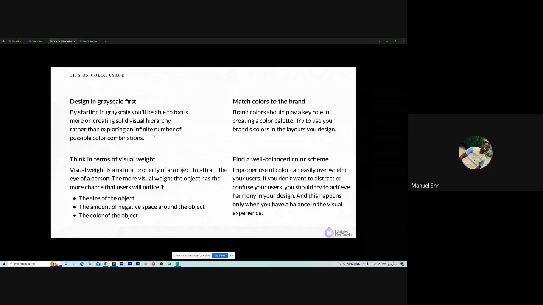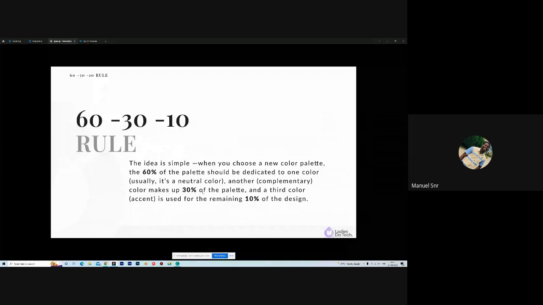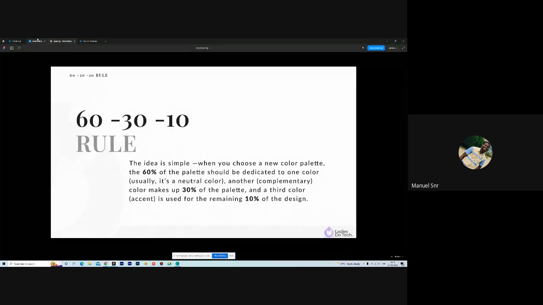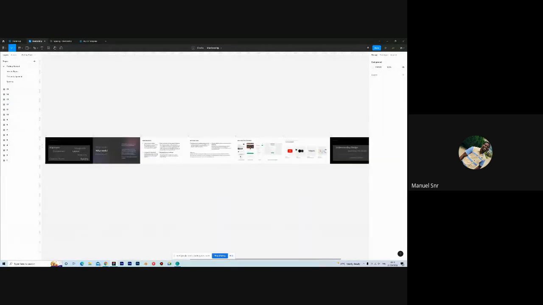Also, if you go to Facebook, their button is sometimes blue, right? Because of their brand color. But in some cases, they put their button as green. This way, they explore the 60-30-10 rule. They use the button as green. It's not their primary color, but they want to draw attention.